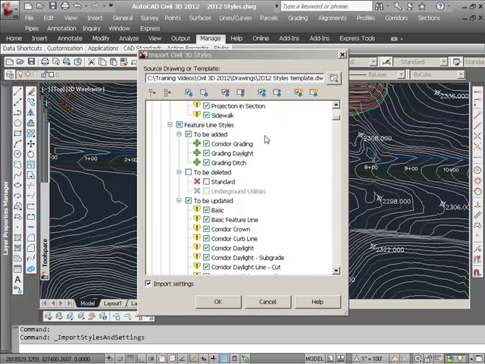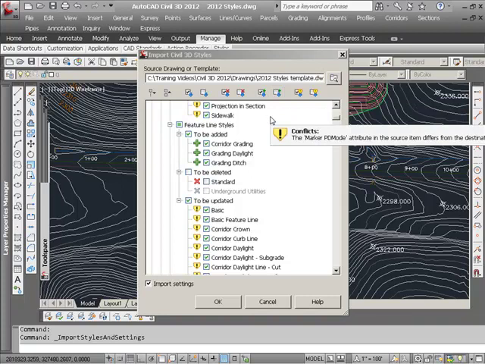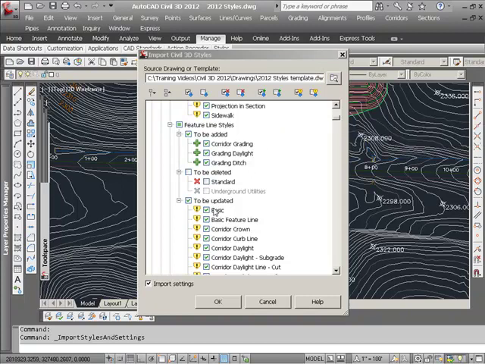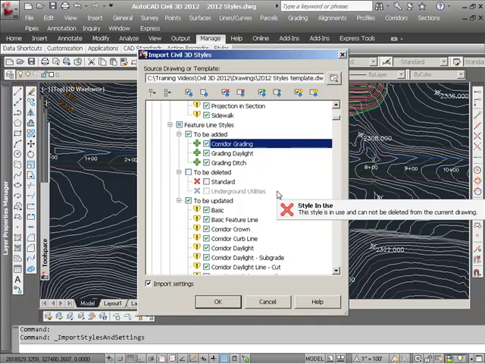So if a style doesn't exist, it will be added. And of course I can also check them all off. Now you may want to use that option if you already have all the styles in your drawing, but you've been monkeying around with them and you just want to do an update and revert all your styles back to the template ones. So it could serve a function to turn that off. And as you can see, and this would apply to the delete functionality as well, you can select or unselect individual styles as well.